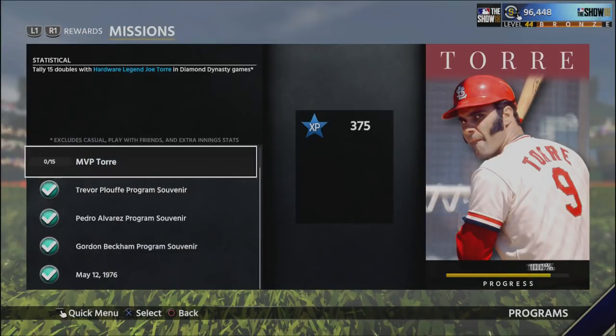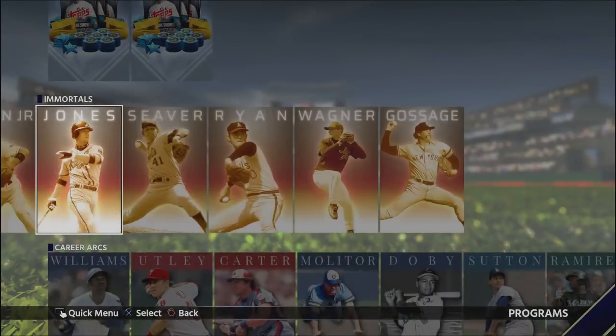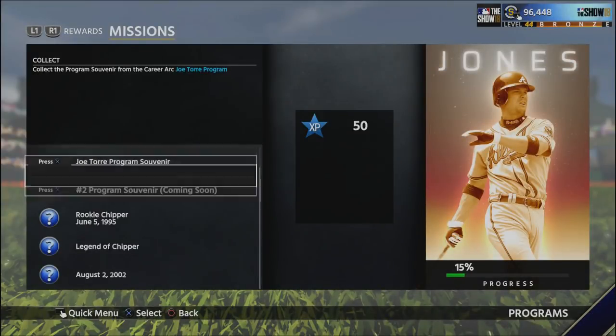Okay, and the mission for this Joe Torre is going to be kind of a grind. 15 doubles with Hardware Legend Joe Torre. That's a good bit, but it's not something that you couldn't get done in a couple hours if you knew exactly how to grind it. So we will get that done pretty soon, and we will make progress towards the Chipper Jones.